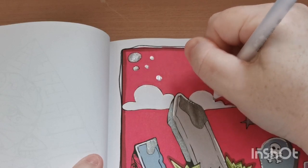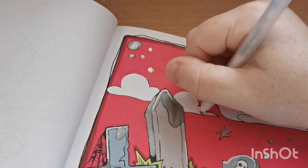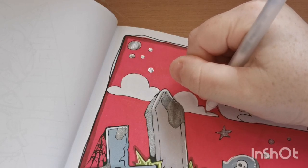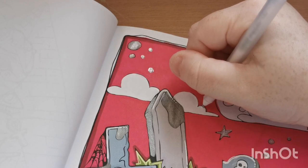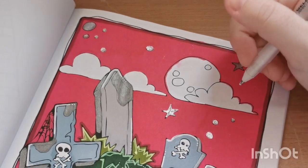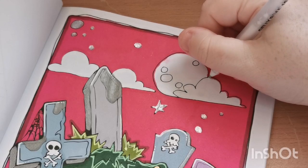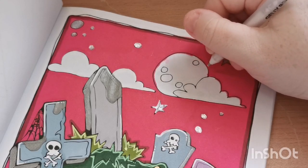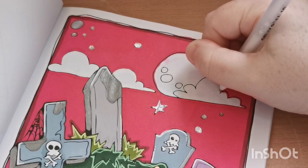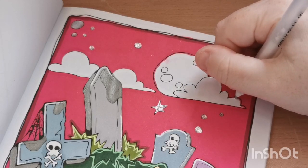I'm not being ridiculously fussy, but it's only because I'm putting a really light colour on the clouds. So that's just why I want to get that pink off of the edges on them. Hope you can see what I'm doing. Oh, I need to do that on the moon as well. I think the moon will be alright because that's going to be a darker colour, so I think we can probably get away with it on that.